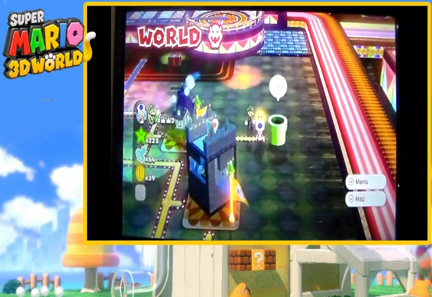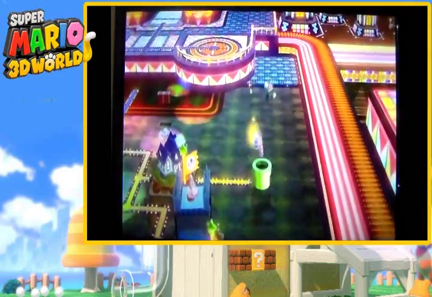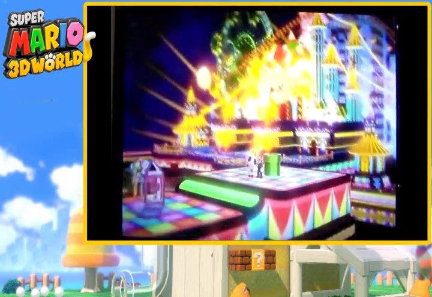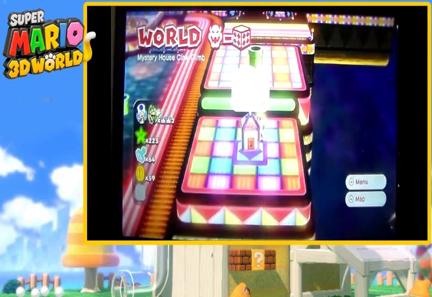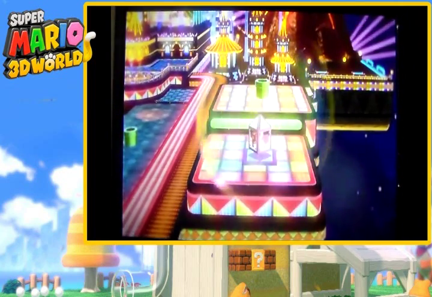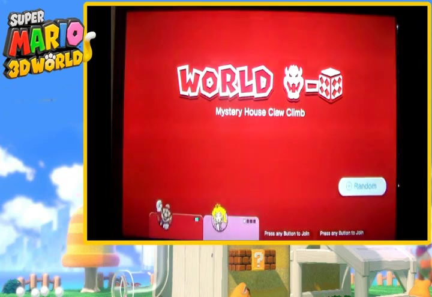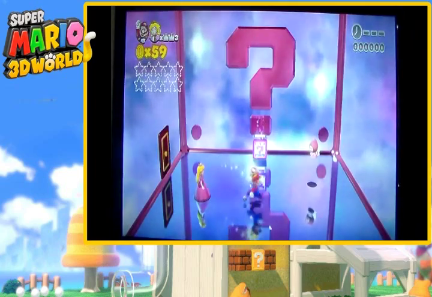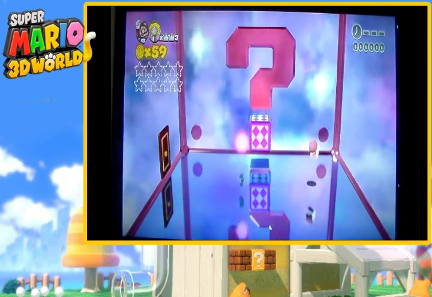I'm here bringing you some more Super Mario 3D World, and we're going to head into this lovely pipe and see what lies beyond. We have another Mystery House Claw Climb. This one has 10 green stars in it. So I'm thinking this one requires cat suit, so hopefully it'll give one to us.